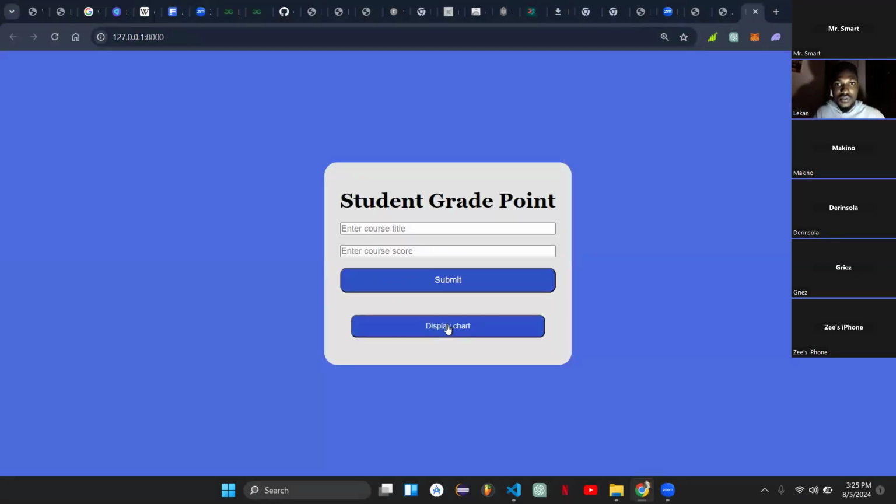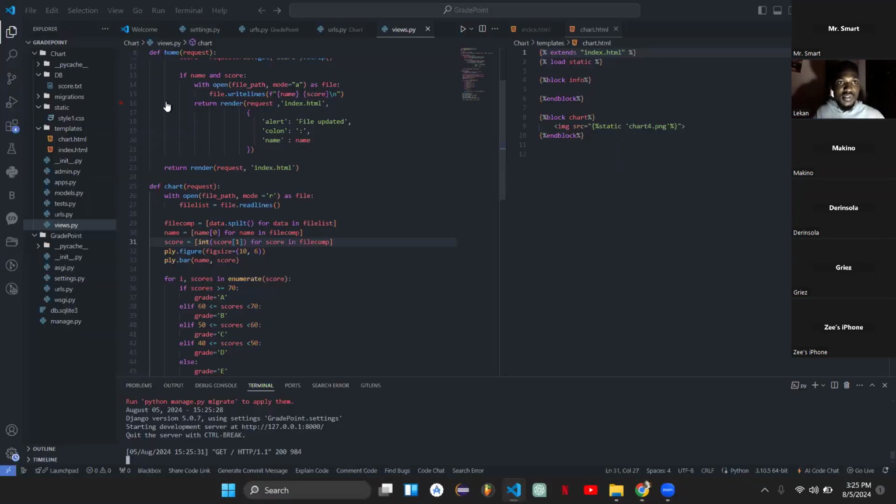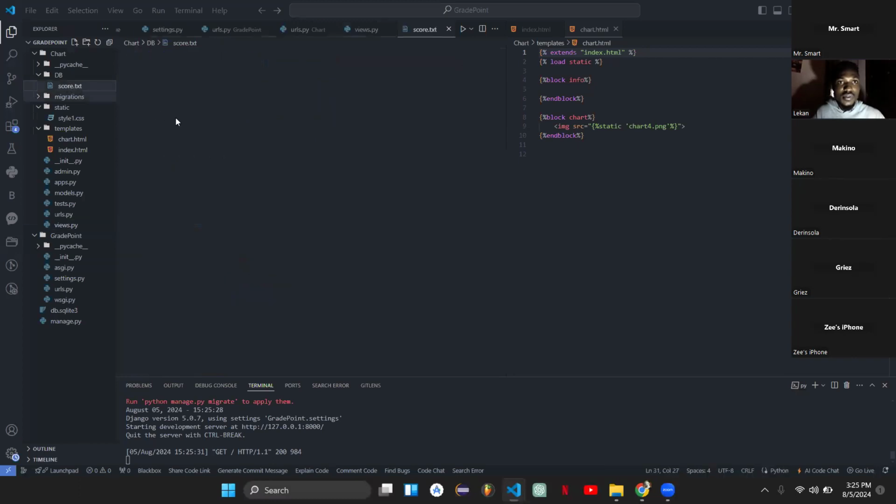Okay, now we can get to display our chart. Since we have our file saved on our display chart there, everything that was taken there, yes, so we have about 7 data there.